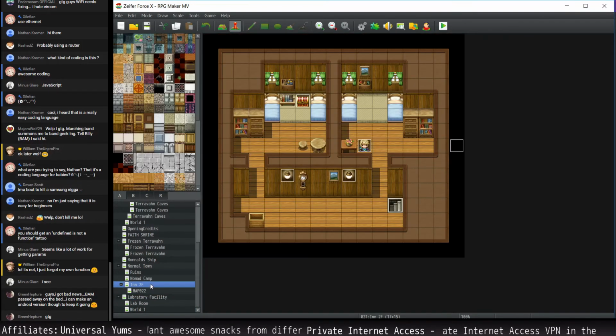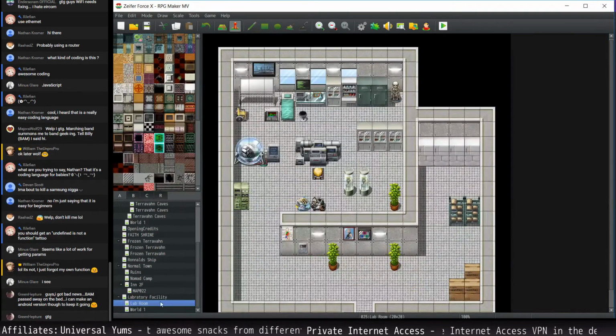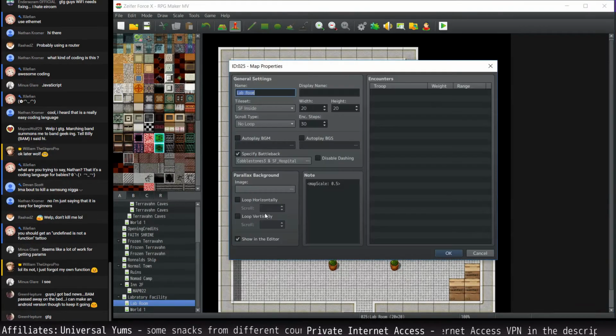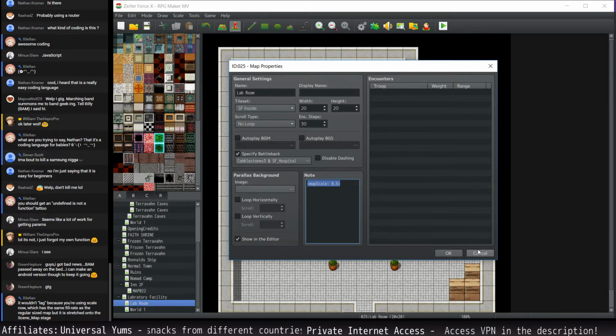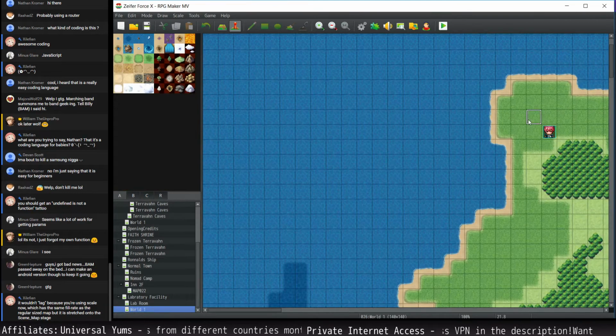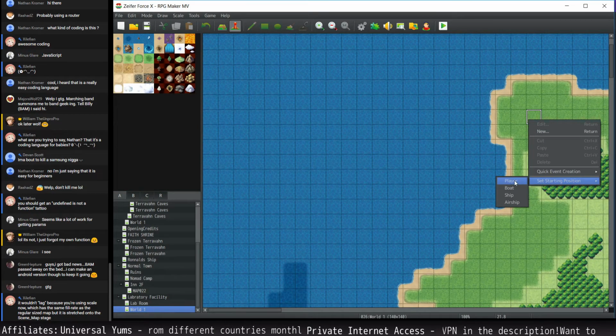Let me set the width and height. Awesome! It's a lot faster than doing the paint fill thing.